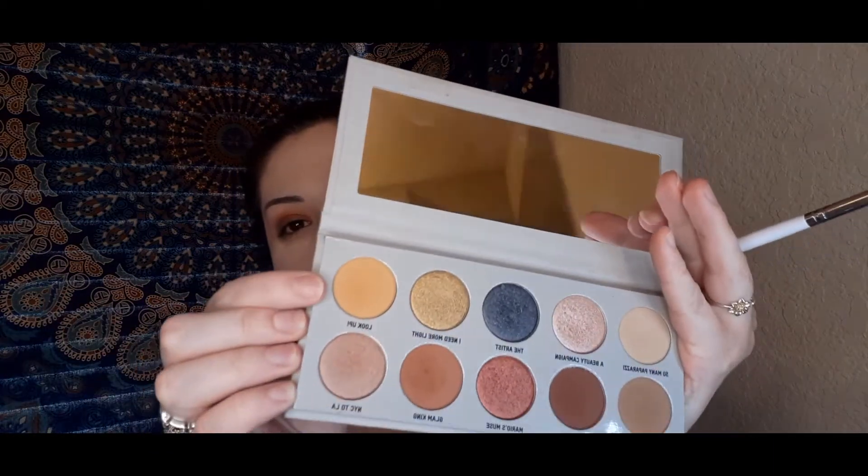I've got that blended out just a little bit. I'm going in with this kind of yellow shade called Look Up — tapping that lightly right above where that darker shade stops. This really isn't to make it look yellow; it's going to look like a lighter transition. It's got kind of an orangish undertone, so these two blend together very nicely — you can see a difference but it doesn't look like I just slapped some yellow eyeshadow up there.